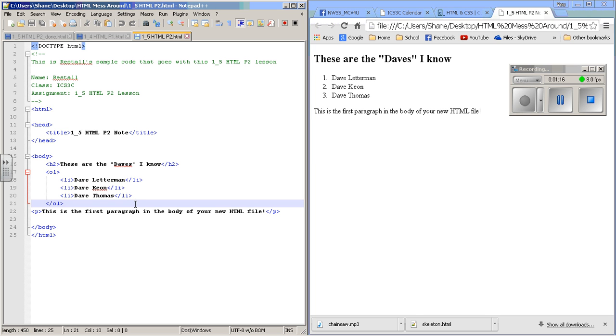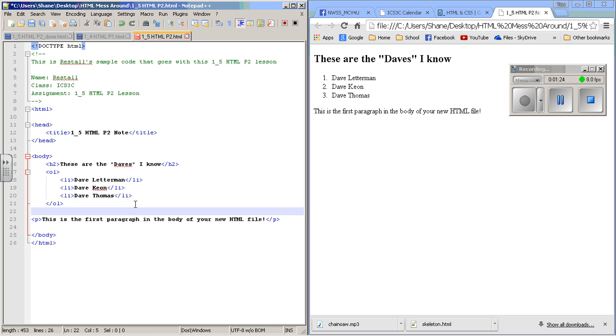Now, what I want to show you or tell you is a few things. First of all, just as a style thing, when I start doing my code, I like getting the start and end tags and typing them in first, just so I don't forget them. So I get that first, and then I'll fill it in. So I know syntax-wise, this is going to be correct. I'm just making this up, and you don't have to. You're not typing this out. You're just soaking it in. What it takes to be a Dave.